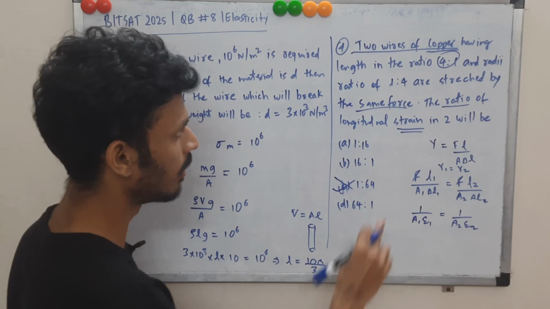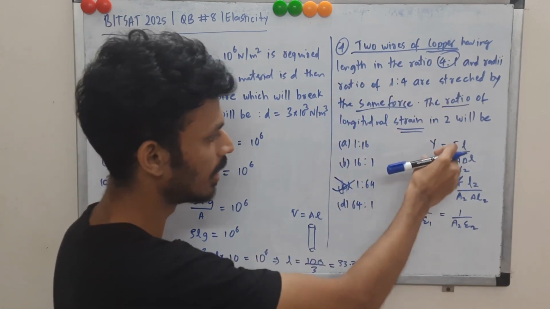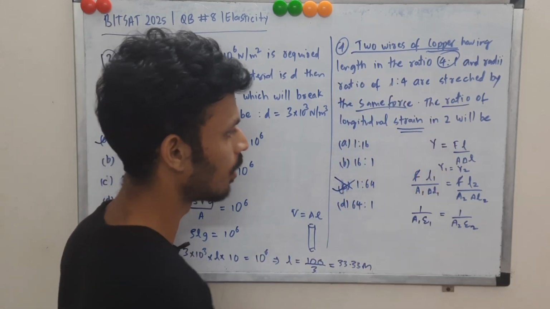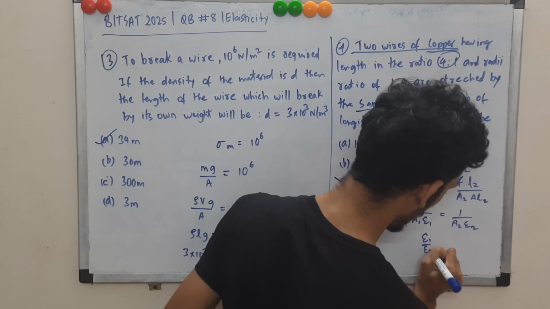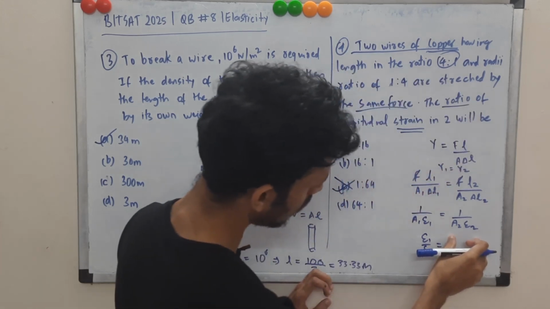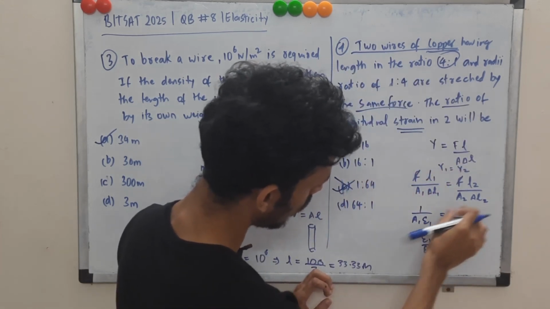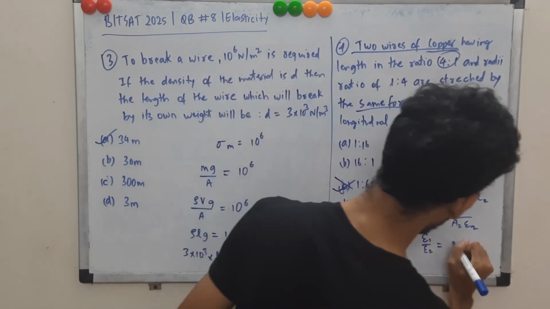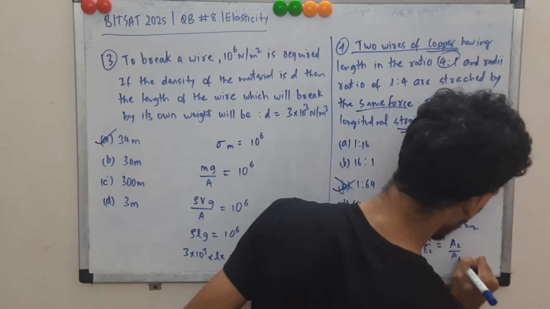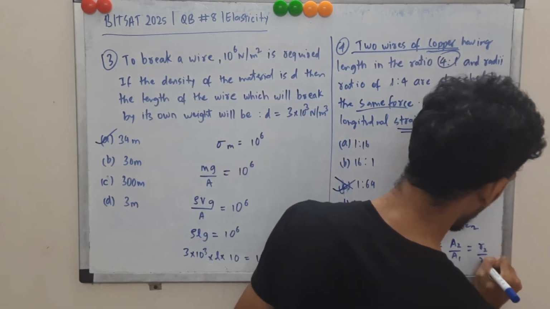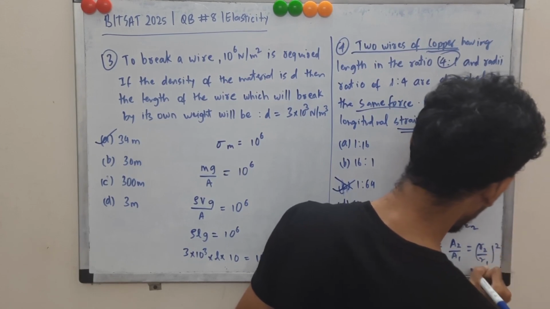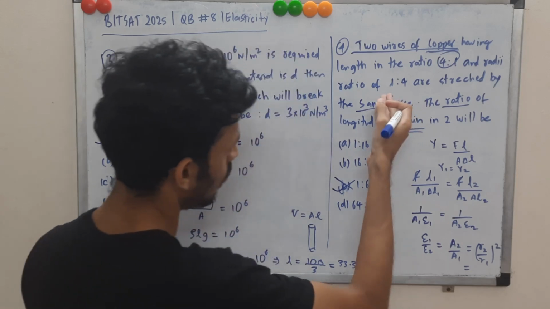Now we'll find it in the same way. In the question, we have considered it as L1 by L2, right, all the ratios. So we'll find it epsilon 1 by epsilon 2. Okay, so if you see, it's inverse relation, right? Epsilon 1 by epsilon 2 is A2 by A1. So A2 by A1, which is pi r square, right? Pi gets cancelled. This is basically proportional to the square of the radius, which is this 1:4.